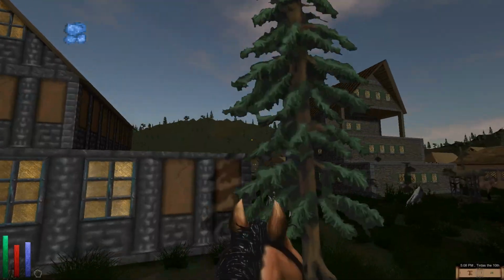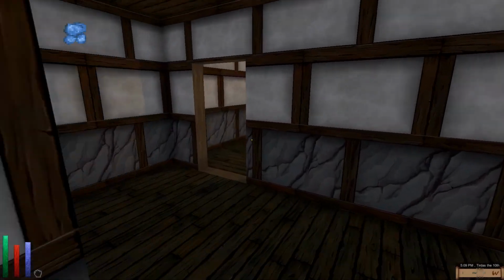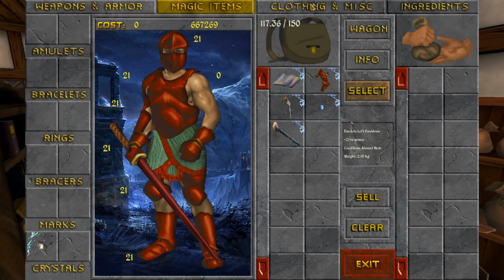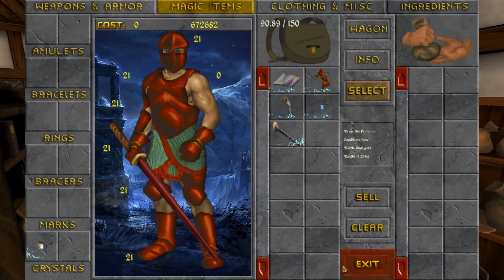I believe it's Lady Erwick's used gear. Yeah, this is it right here. Okay, so let's sell our miscellaneous items here at the pawn shop. So the books and the statues, we don't need any of this. And that should really be that, and that should clear up all of our inventory space. Except for the gold that's weighing us down.